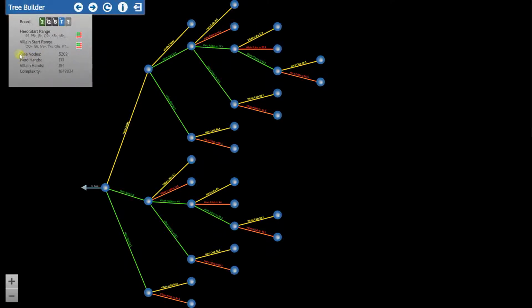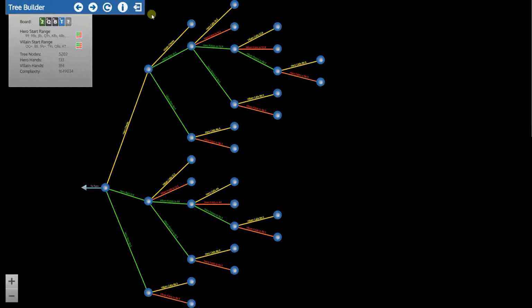And I also get this information on my game tree as I'm building it. So you can see the number of nodes in the tree, the hands in both ranges, and those three factors kind of turn into what I compute as a complexity score that will tell you roughly how complex your scenario is. Less complex scenarios will run faster, and GTORangeBuilder will solve them more accurately. So if you have some scenario you'd like to analyze and you can learn just as much from a less complex tree, you'd always prefer the less complex tree.